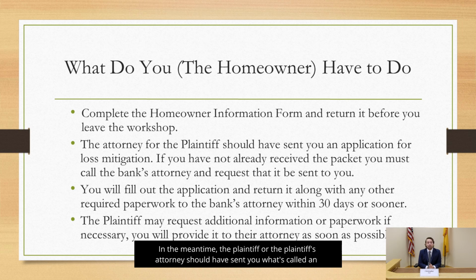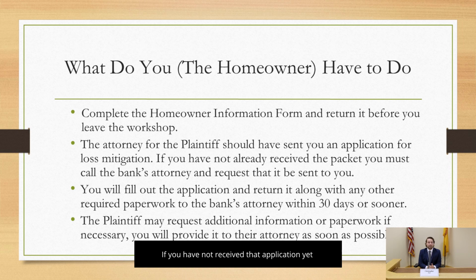In the meantime, the plaintiff or the plaintiff's attorney should have sent you what's called an application for loss mitigation. You'll be able to identify that application because it's going to ask you about your income and your expenses. If you have not received that application yet, please contact the bank's attorney and have them send it to you again.